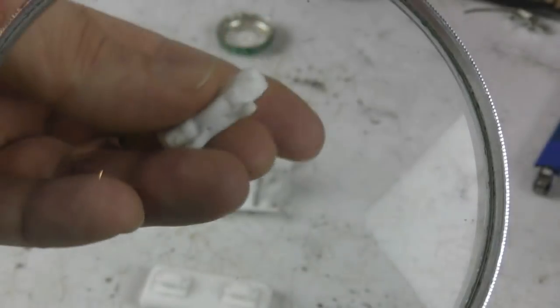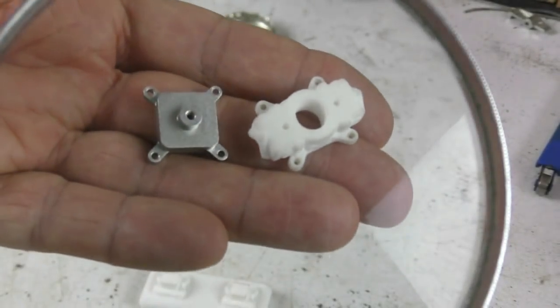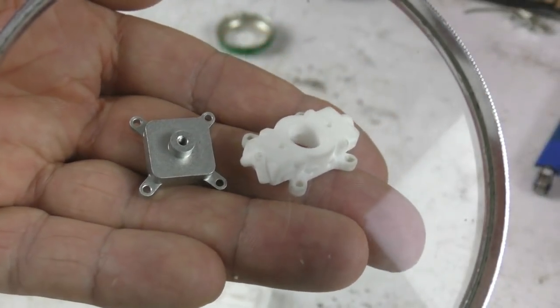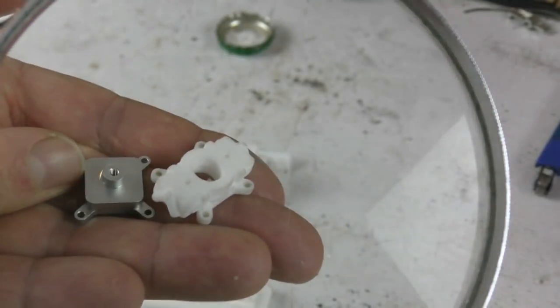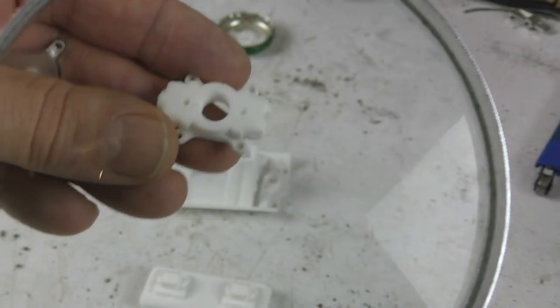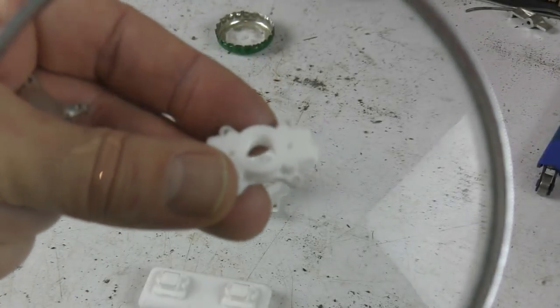So just to give you an idea, that's the difference between the RC4WD carburetor and the Cyanide Speed Shop carburetor. I do have a version of the carburetor with the same top, so it'll take the RC4WD air filter, and they will also sit on the intake manifold that comes with the RC4WD V8.